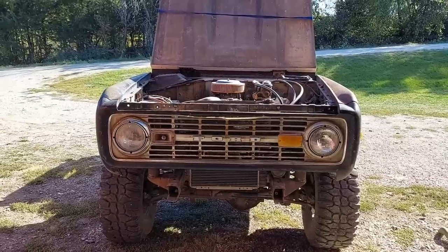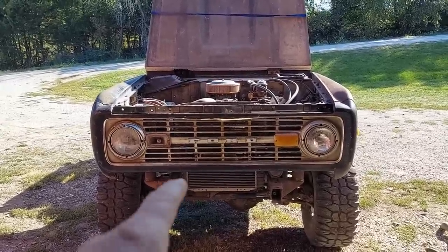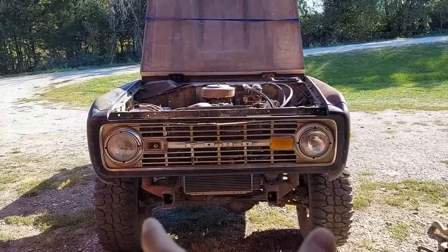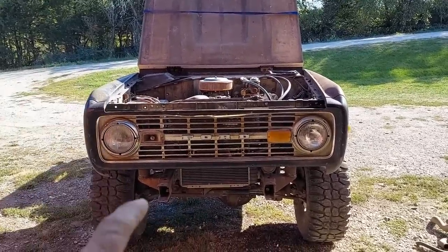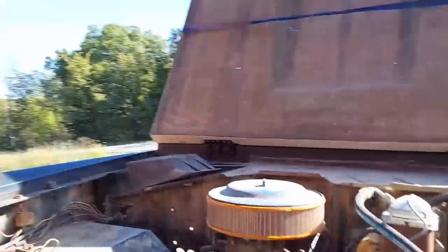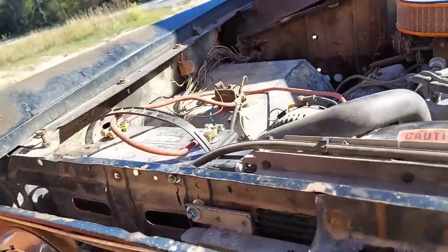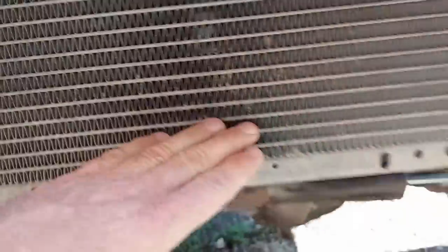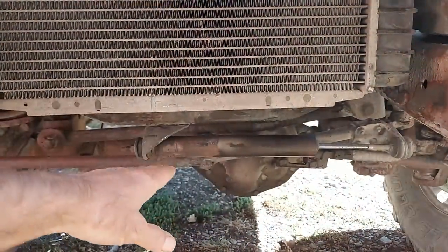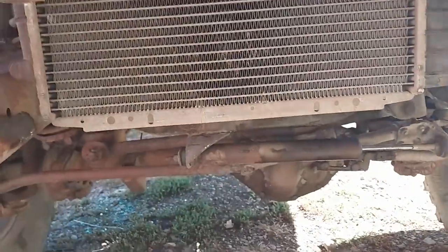The reason this setup works so well is because of the 3-inch body lift, because this radiator is fairly tall and narrow, and it needed to be narrow to fit between the frame. But if someone was going to try this without the body lift, it could still work, but you would have to completely cut this mount off here, maybe the other one, but it would also leave the radiator sticking way below the frame. Picture this 3 inches lower. It would be sticking underneath the frame an inch and a half maybe.